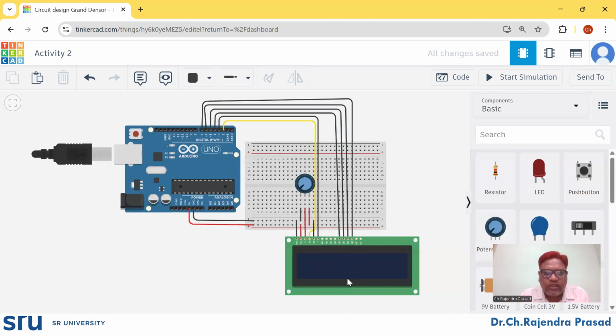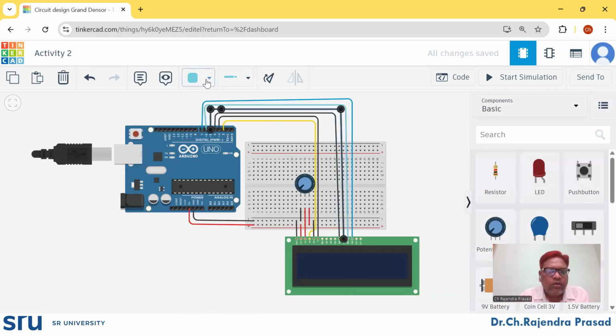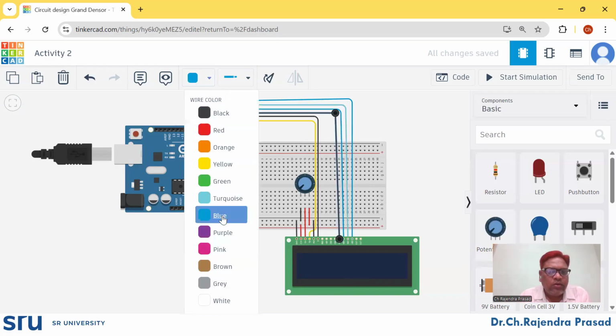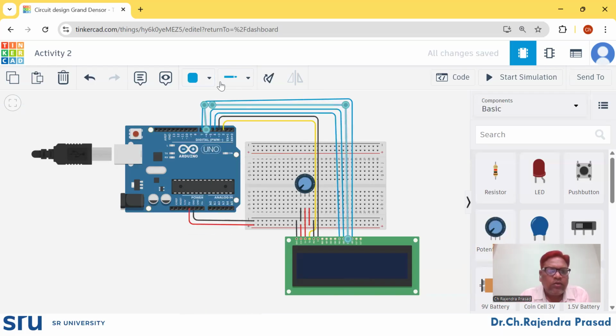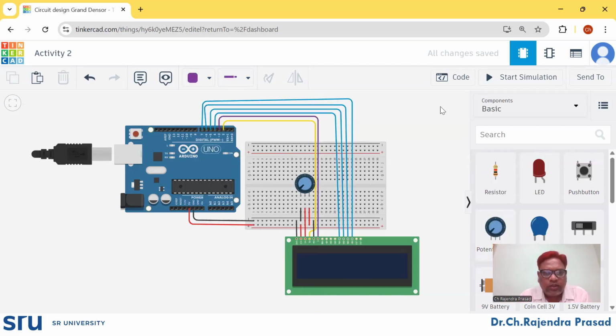In order to differentiate these data lines, I'm using different colors. I use blue wires for all data lines. Then the enable line I am changing to purple, and the output of the potentiometer I am changing to pink.